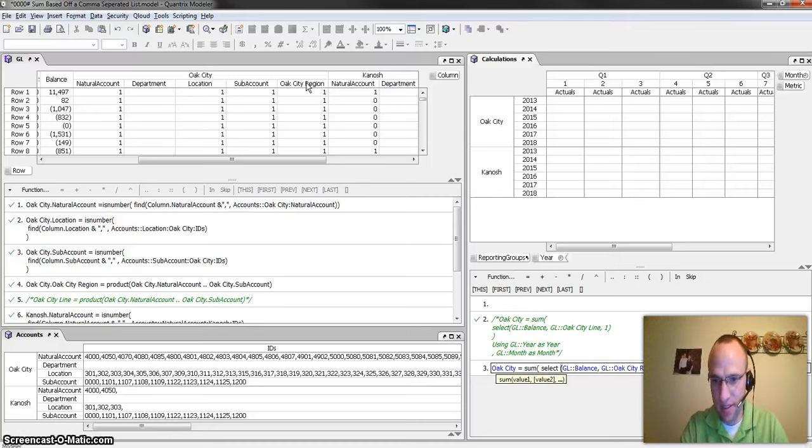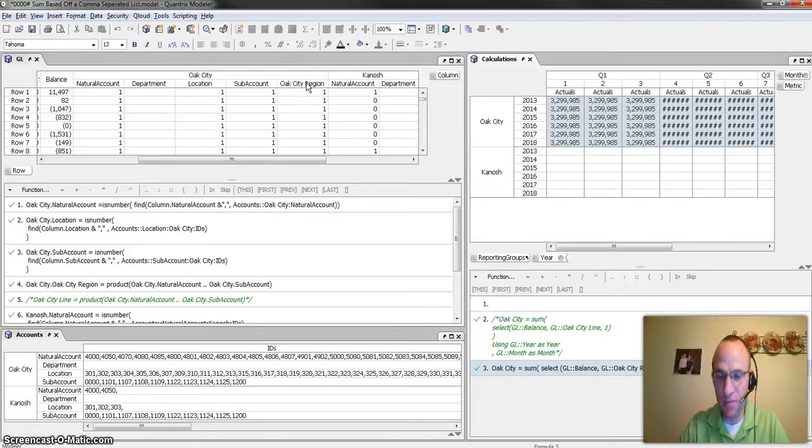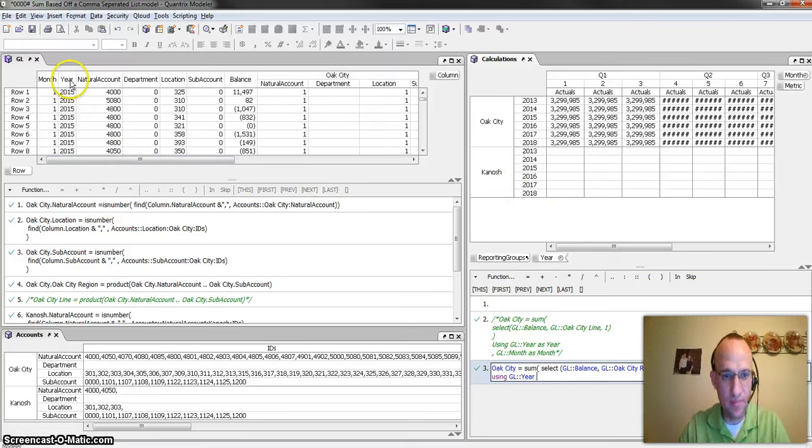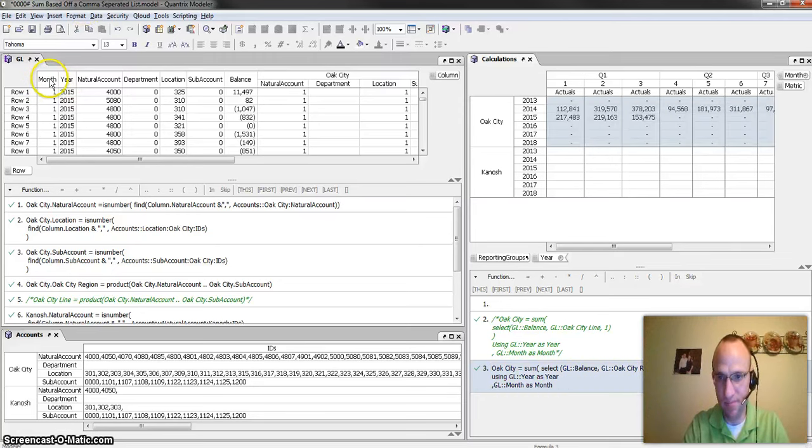Okay? As I do that, it gives me a gargantuan number there, so I need to use, using this year as year, and then I also need month as month. And when I do that, you can see that I am now populating the data based off of the criteria listed here in a comma separated list. I'm able to do a summation.